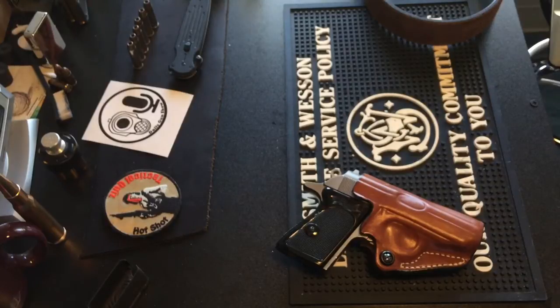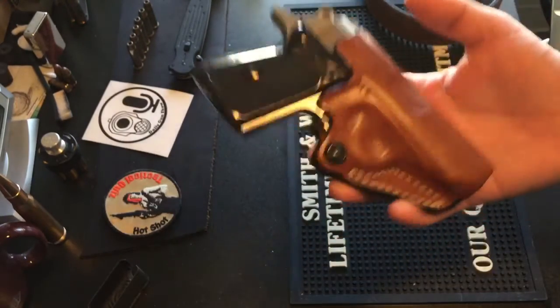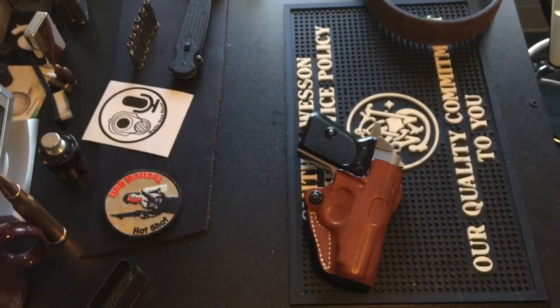You can get that issue with just about any holster out there. One of the important things about picking a holster is also picking a decent belt to support it, because the belt is basically the foundation of your carry system. If you're looking for an ultra-small leather belt holster for a small gun, I'd definitely recommend looking into the DeSantis Mini Scabbard. I've carried this for many years and it holds up well, fits the gun nicely, and it's definitely a good quality holster.